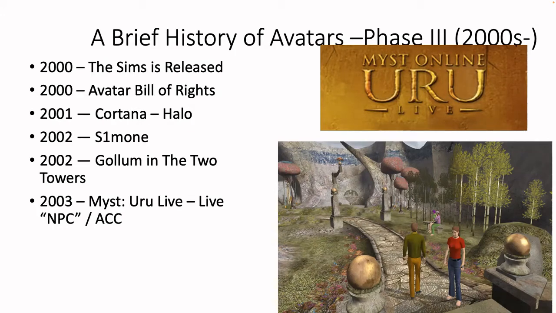And I mention this because when you have a metaverse, an online world, you have to populate it with characters, right? The idea is that you're going to have lots of actual avatars of humans who are playing the game, but what do you do when there aren't that many? And so they pioneered this idea of the ACC. So rather than an NPC, a non-player character, they had an actor-controlled character.